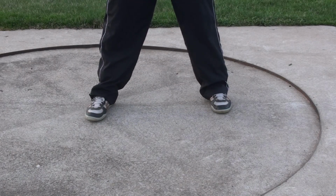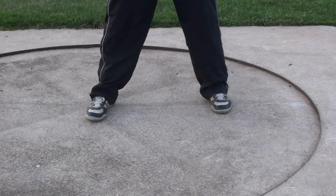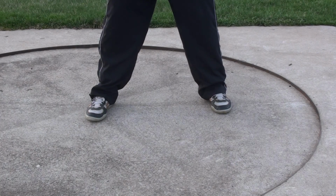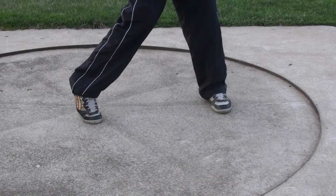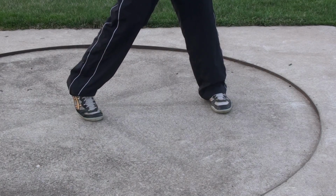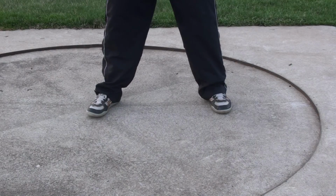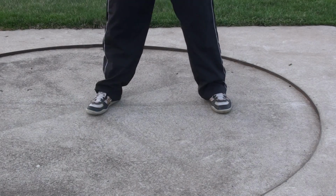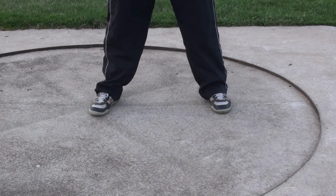Now why am I offsetting the feet? It's really critically important because in the discus throw, this action is required in order to throw. So what we want to do is turn that foot, and you'll notice we're on the ball of our foot here on that back right leg, really critical for the right-handed thrower. We want that mobility and movement in this event, big time. So make sure you maintain that.